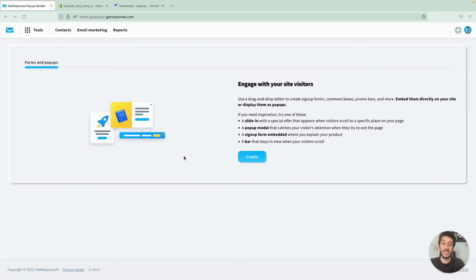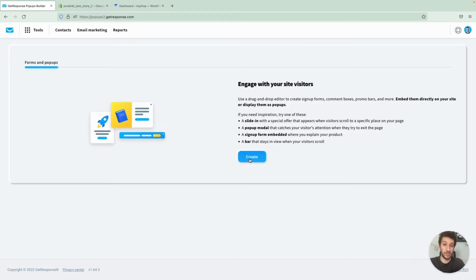Pop-ups are extremely easy to create and to install, and if you have Web Connect enabled, it will be even easier, as you don't even have to think about installing the pop-up. It will already be on your website in Shopify. And well, you can use pop-ups to promote an event, to promote some ongoing sale. You can use it to gain subscribers and also to gather feedback.